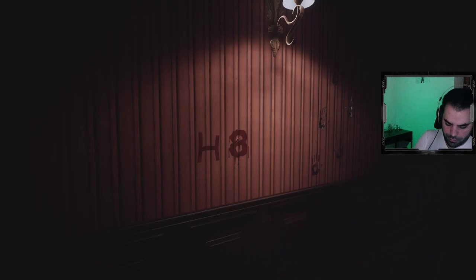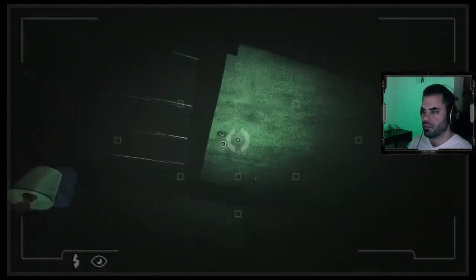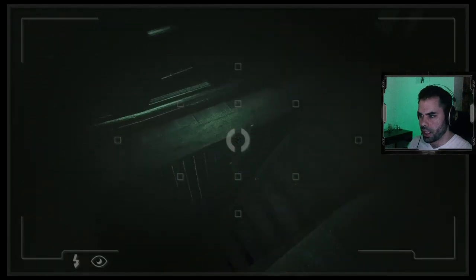Holy shit. Maybe here. So we got 7 was G. And now here we got H8. I don't know what that means, but maybe later on it means something. Oh, an attic, but we need something to reach it. Yeah, we don't have that yet.